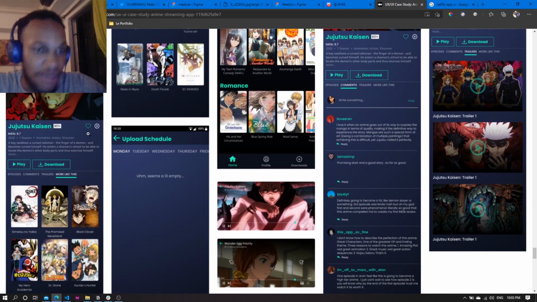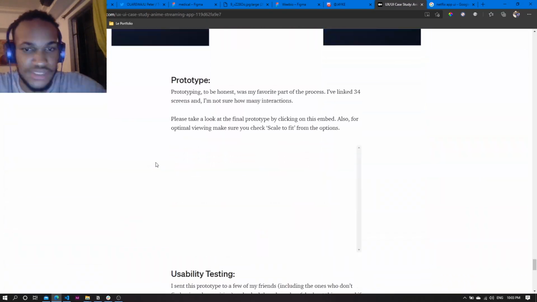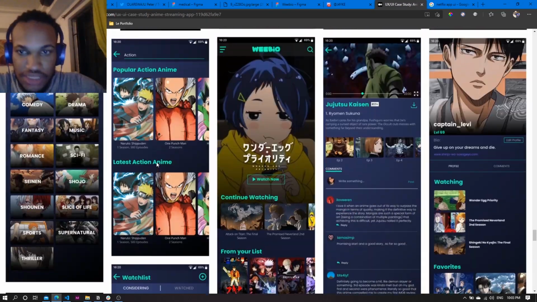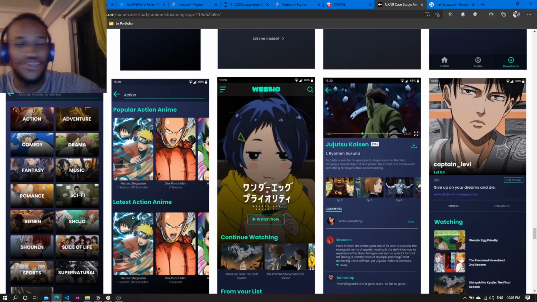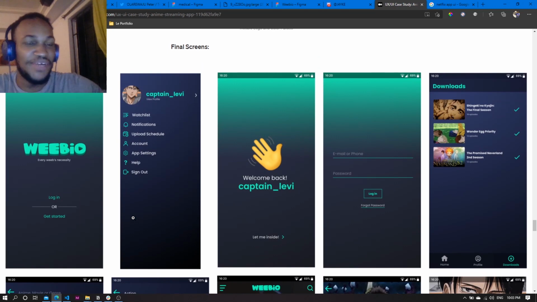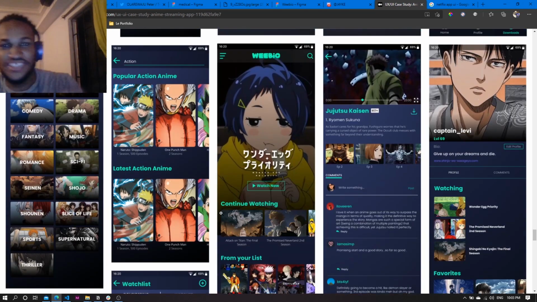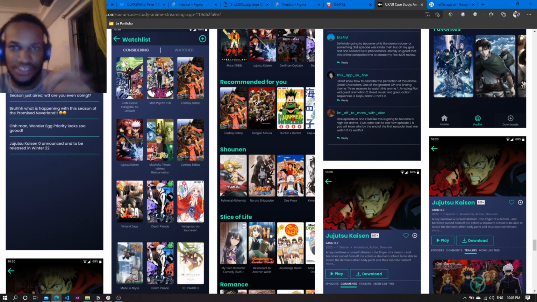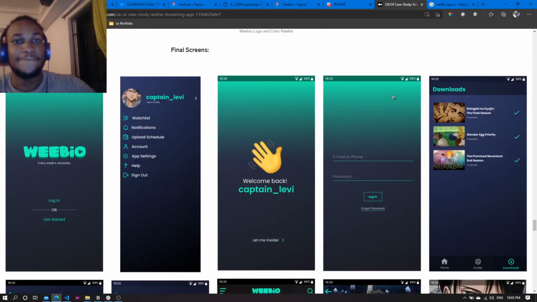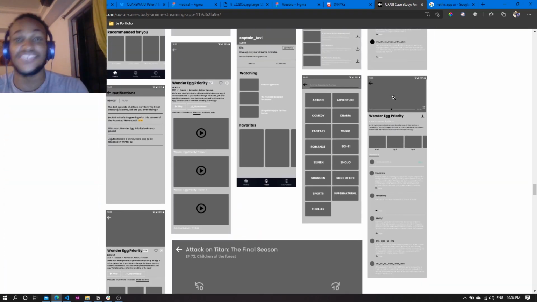Okay, and that is pretty much it. It's a gorgeous app. It looks good. I wish it was real so I could get into anime and watch a lot of anime on it. It looks nice. It's just those certain design tweaks to make it look better. The fonts, the branding, the contents, the UX, it's all good. Just those little things will make it better. And the biggest thing I can say is your case study.